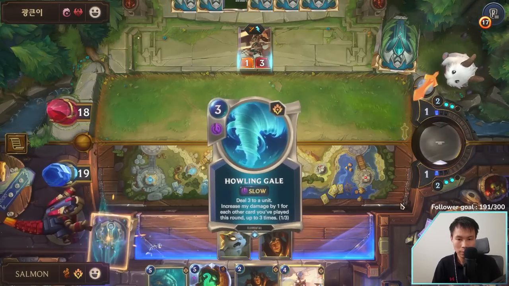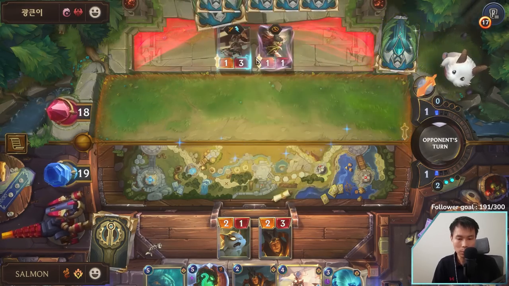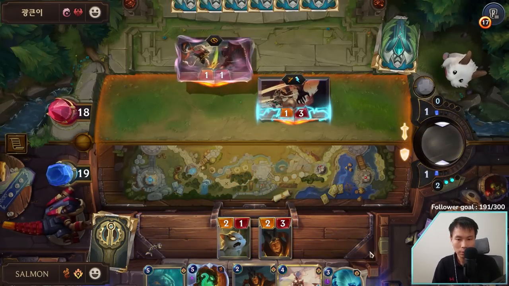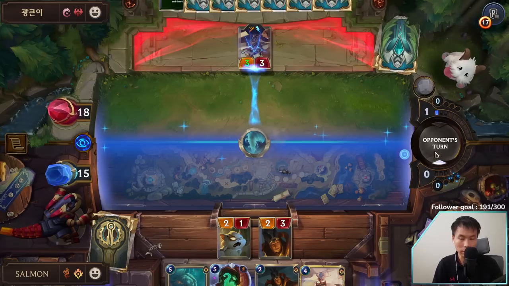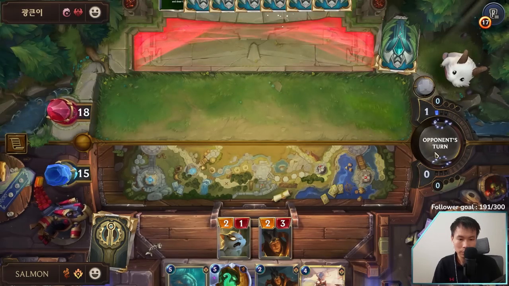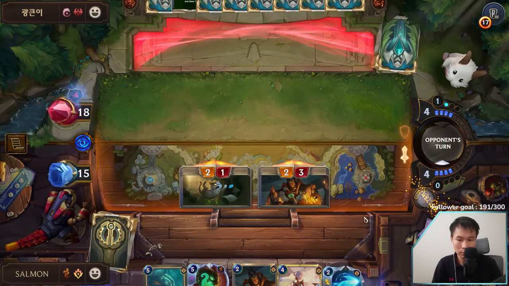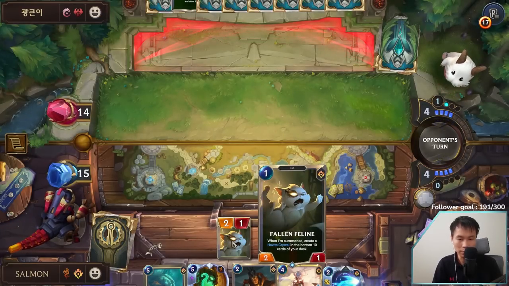I have to kill this one before this one gets out of control. Jeez. Like I said, this one is so easy to get out of control. Should have sagged. That is such a weird sound, that Fallen Feline crit.